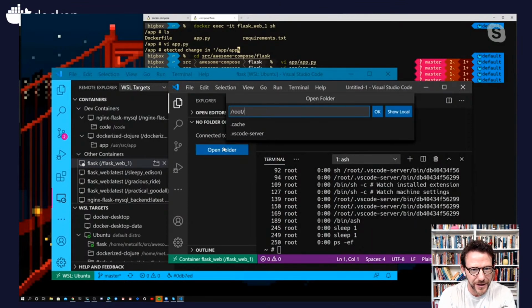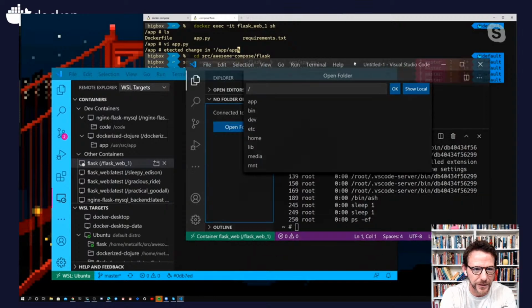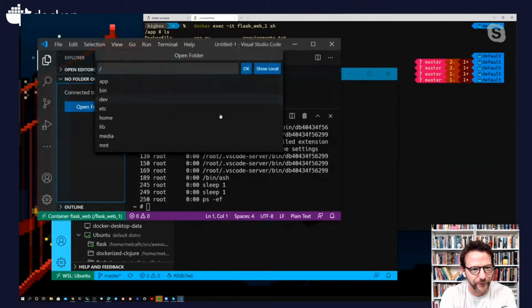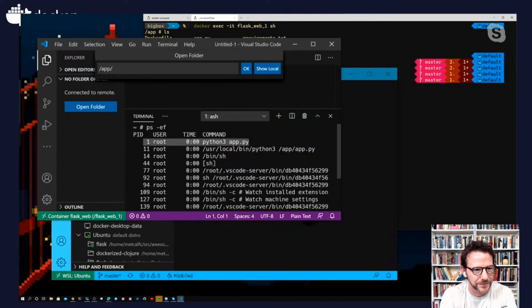And it's cool. Sorry, Chad. Scroll back up. Show that, not to get too deep into it, but you'll see that the Python's running on PID 1. Right? Just like you would expect for a container. So let me open this thing. So, right, this is PID 1. It's a container. And so I've got my IDE running inside the container, and now I'm going to open the app directory.